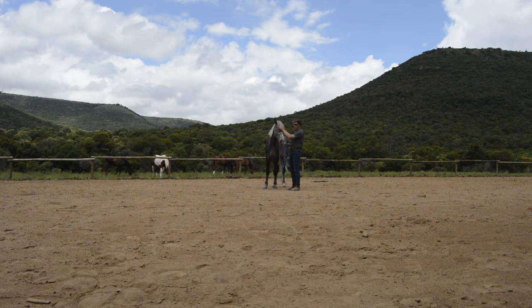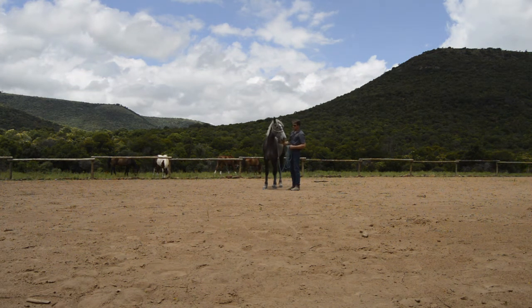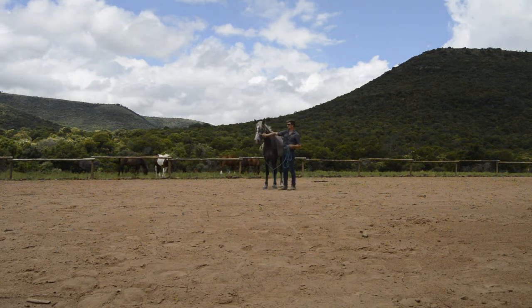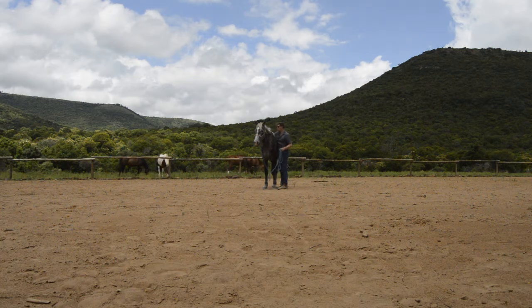So right now we're moving quite closely to what we're trying to achieve during this episode, and that's purely the preparation for introducing the saddle and the bridle. Before we do that, we need to accustom them with the sensation of where these pieces of equipment are going to be. We must make sure you'll be able to touch your horse wherever these pieces of equipment will be. So that includes, of course, the girth, where your leg pressure will be. Make sure that your horse is not numb to those areas, but also not overly responsive to those areas.